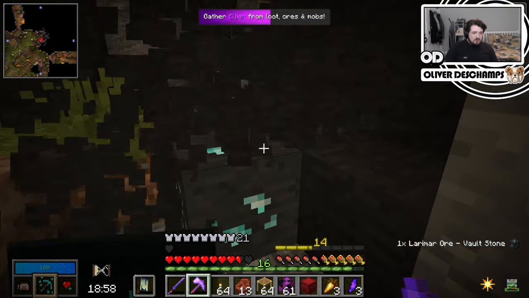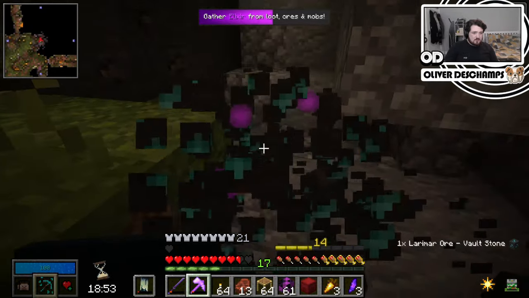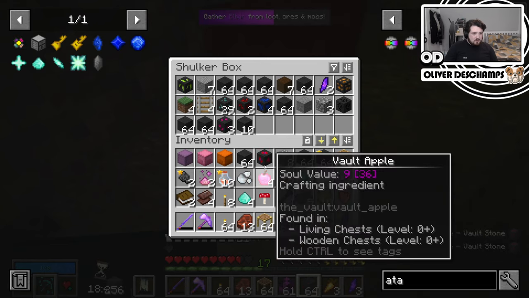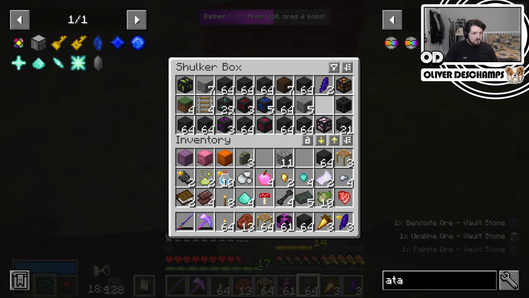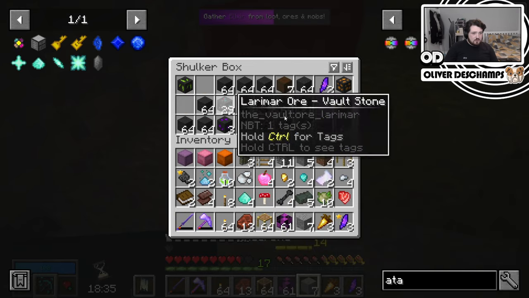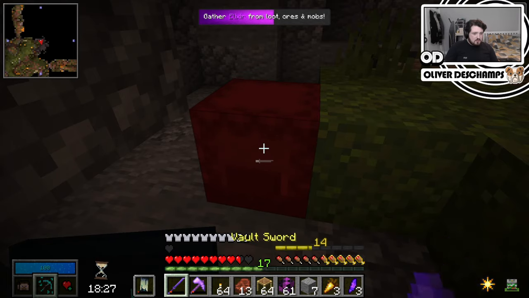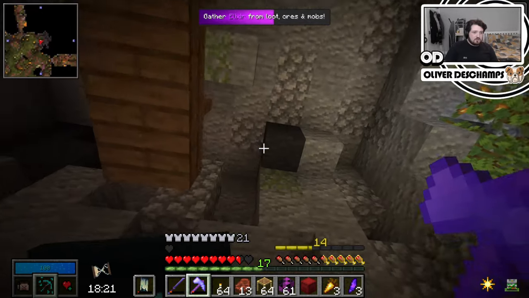Because it looks like we are losing this one at a rapid speed. Let's put down our red box again, because this is the one that has all of our ores in it right now. Let's take out some of the useless stuff. Replace it with just vault stone. Yeah, okay, we need a chest now to dump our useless stuff in, but that's fine.